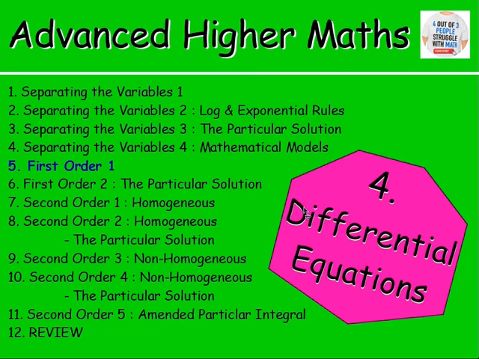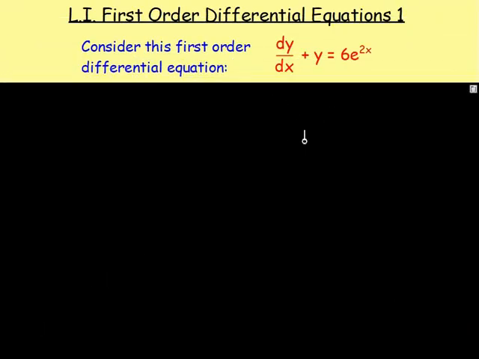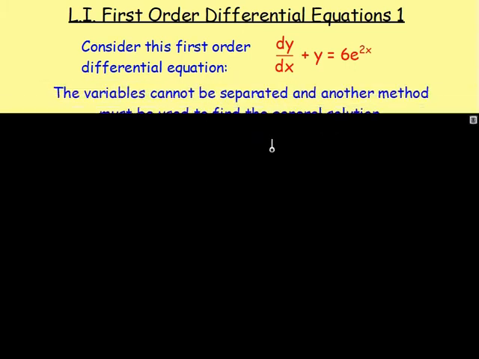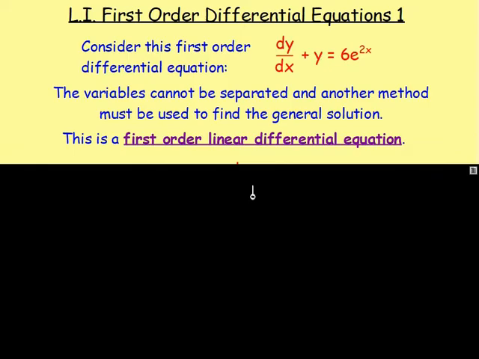We're still looking at differential equations, but we're now moving on to look at first order differential equations. So far in this chapter, we have been separating the variable in order to solve differential equations. Take a few seconds, try and separate the variable of this. I imagine you just found that you could not do that, and sometimes that is the case. And if that is the case, what you need to do is find another method to get back to your general solution. So this here, because it is a differential equation with a first derivative, it is known as a first order linear differential equation.